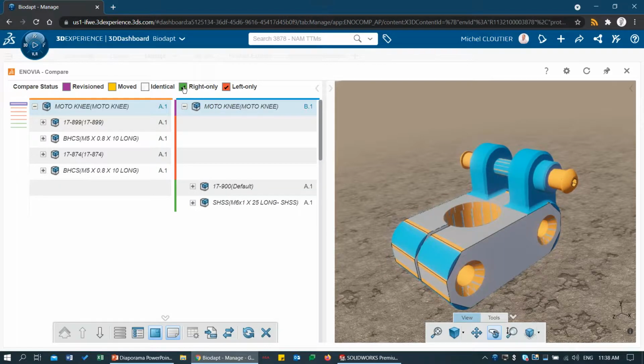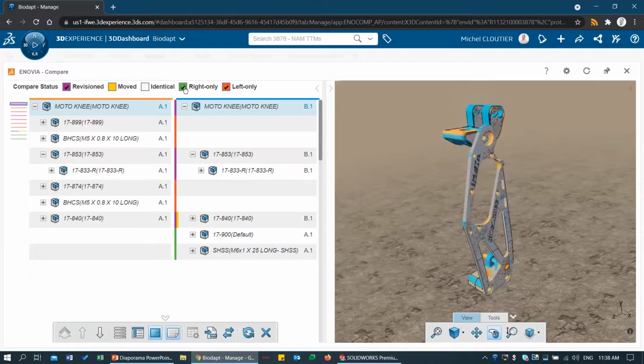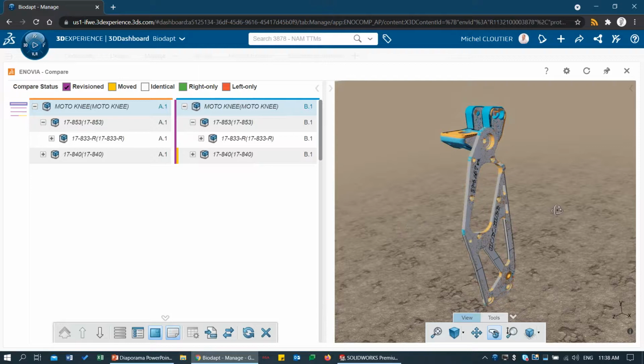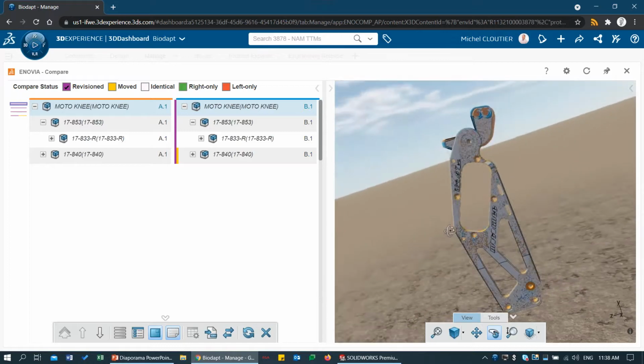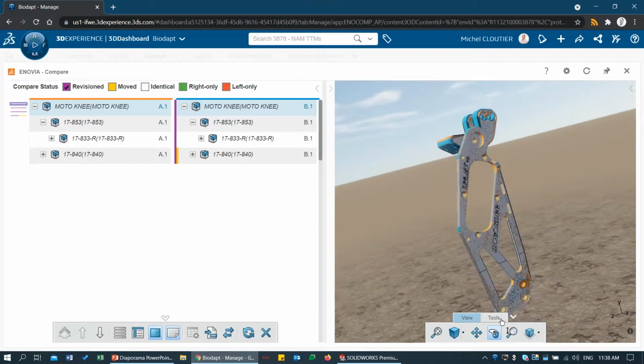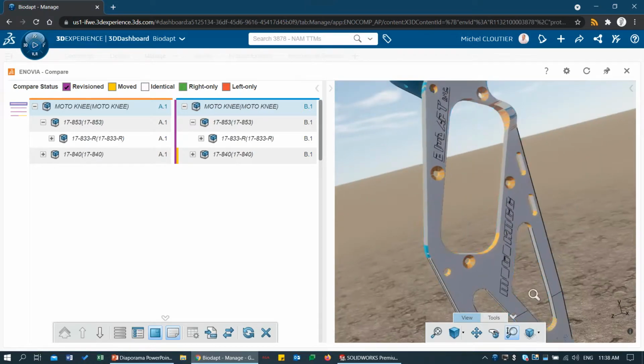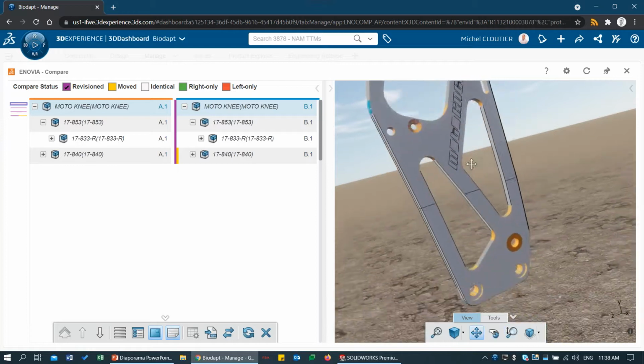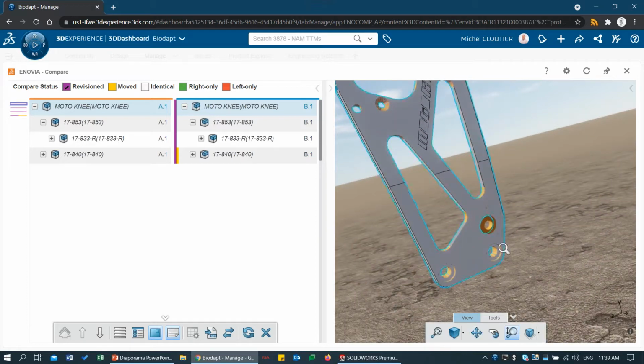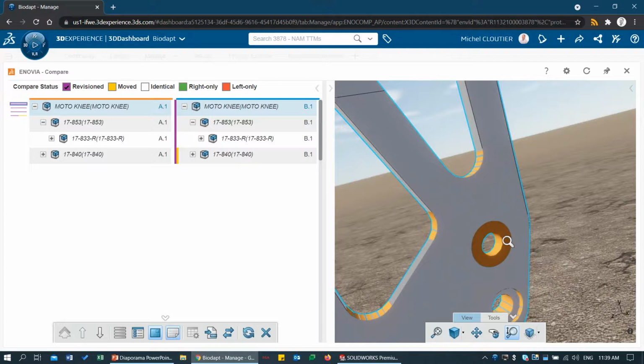Let's say I just want to filter out what's been revisioned. So again, I can simply say, just show me only the parts that have a new revision. Now I have the side plate, and remember we have this side plate because we made a change on the hole right here. If we zoom in, we can clearly see that with the color overlay.